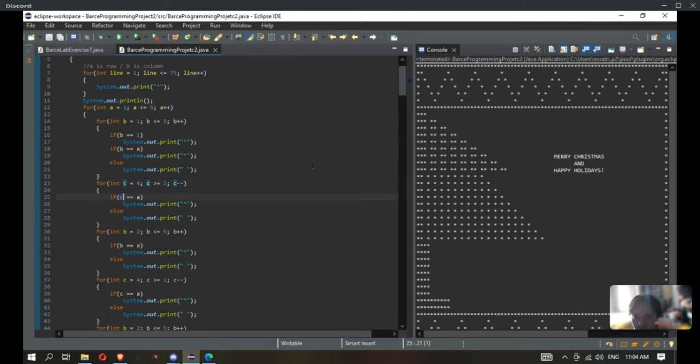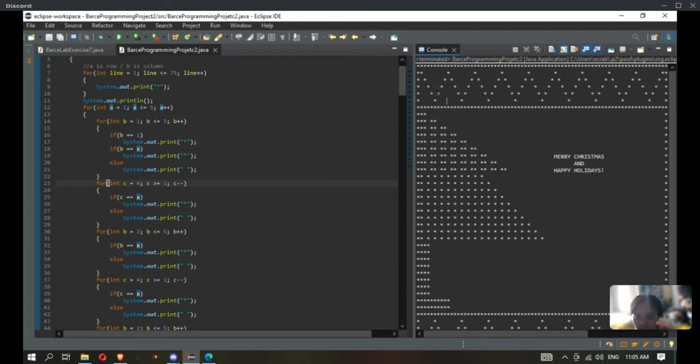So 4 is equal to 4, which is here. 4 is equal to 4. It will then print out asterisk, and if else, it will only print out just a space if it's not equal.